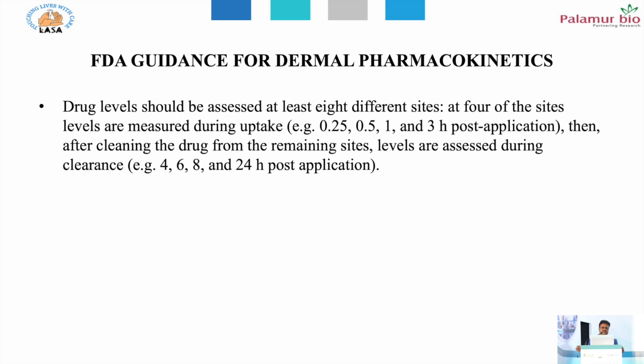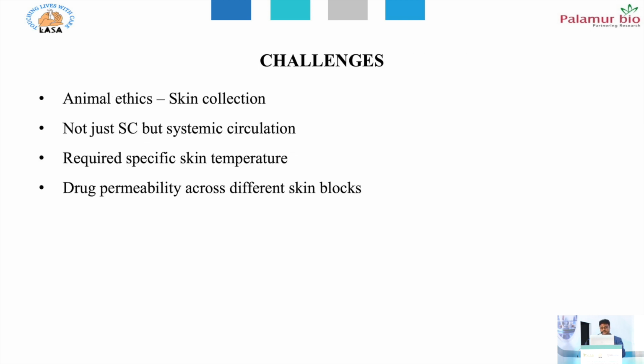What does the FDA say about that? The FDA says that we should demonstrate about 4 time points for drug uptake and 4 time points for drug clearance. For example, they could be 0.25, 0.5, 1, and 3 hours post application, where you estimate the drug's amount or concentration at stratum corneum for the drug uptake. Similarly, for the clearance, after removing the drug, you need to look at 4 hours, 6 hours, 8 hours, and 24 hours post. So what challenges have we faced?